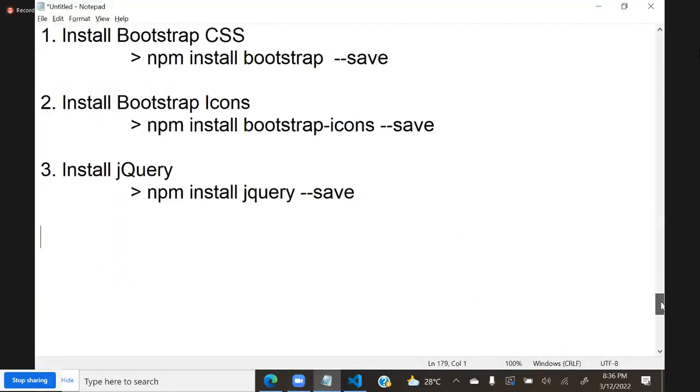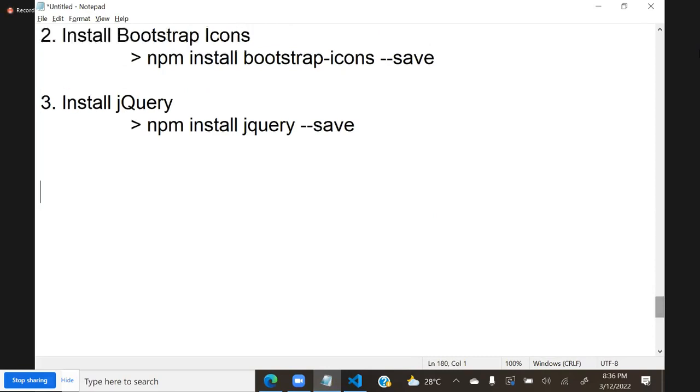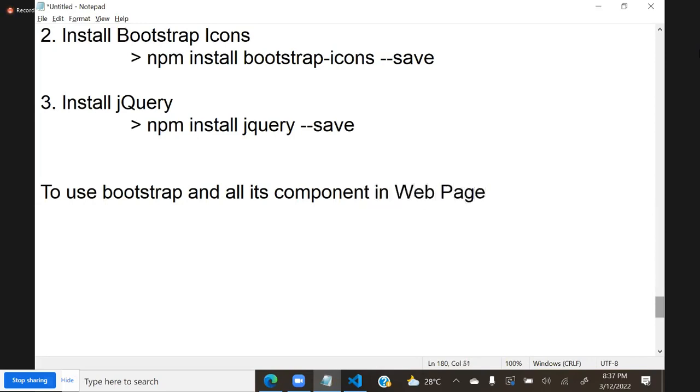Now, how to use Bootstrap in a page? To use Bootstrap and all its components in a web page, you have to link so many things. We have to link in the head section. First, I will give the file names.